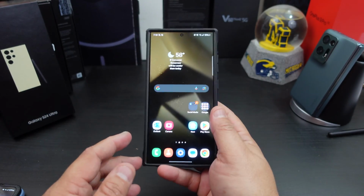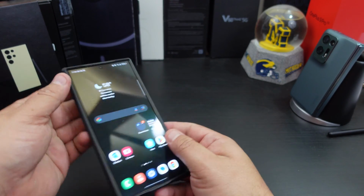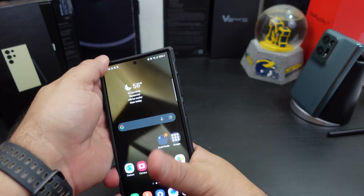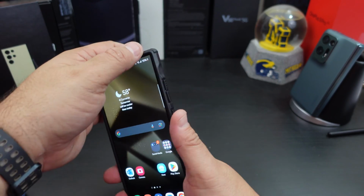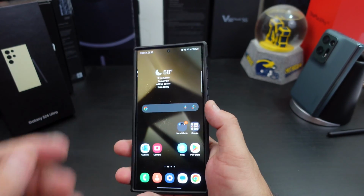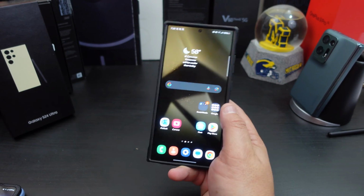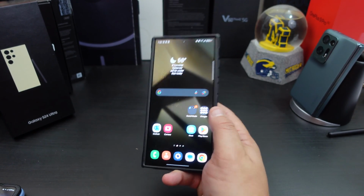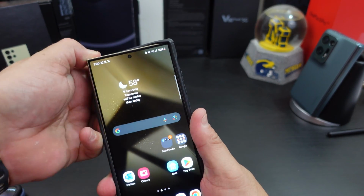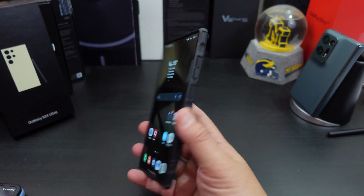The overall fit on the real phone is nice and snug. Not bad at all, especially on the sides too. It takes some work to get on, but not too hard, so it's perfect. Again, I love to say this in all my videos: if you're going to drop your phone with a case on it, you don't want your phone to just pop out of the case and hit the cement. When you test this out, you can see how good it fits. It's not going to do that.